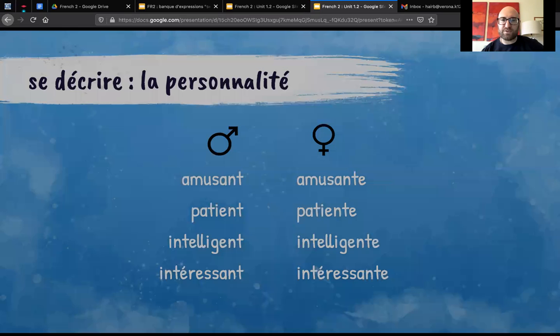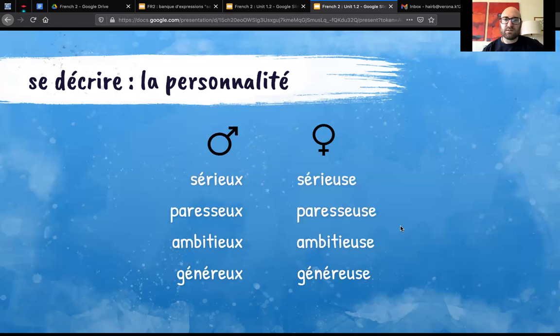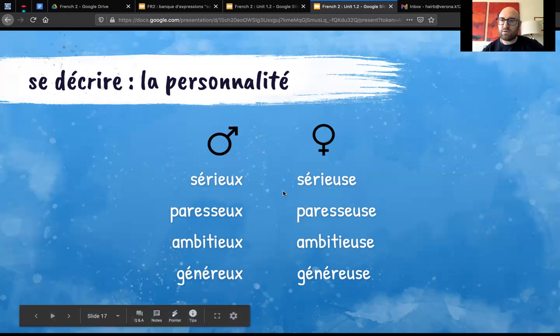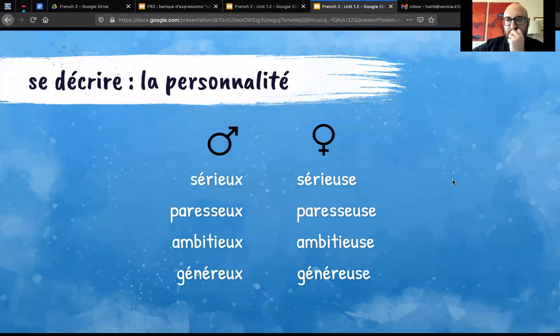Now, what are some patterns you're seeing in these? So if we just look at these, EUX, sérieux, paresseux, ambitieux, généreux. Sérieuse, paresseuse, ambitieuse, généreuse. Are y'all seeing a pattern there? No?